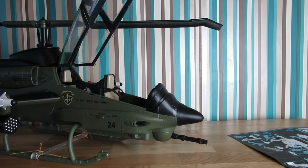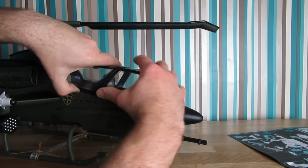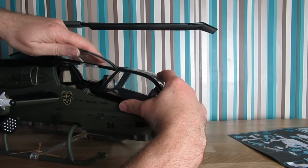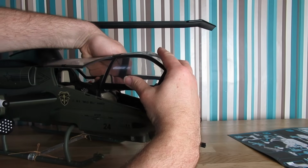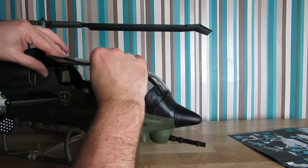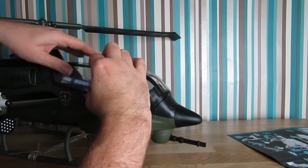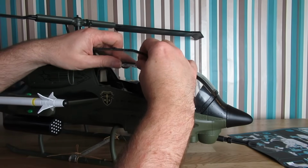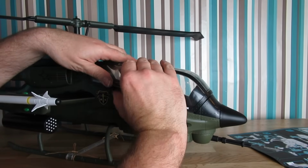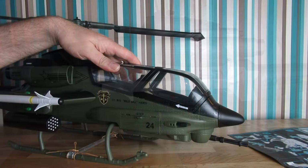So, canopy opens like so, or, let's see, like that. So, on both sides. Right, I have pulled that off, but it's popped off, that's all. You just pop that back on. I hope I can pop it back on. Just give me a second here.